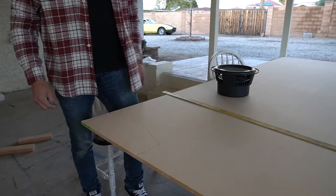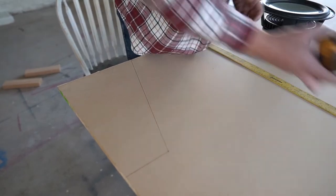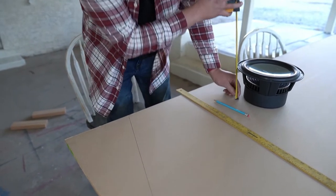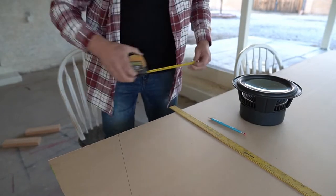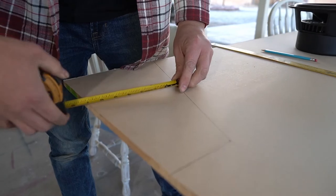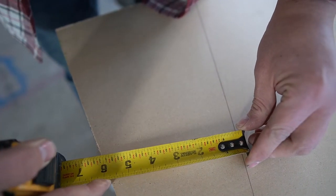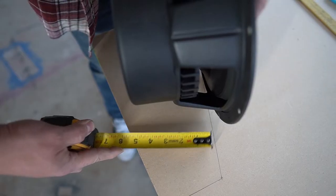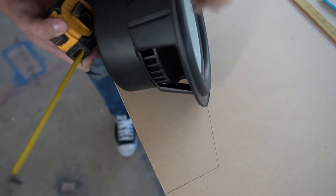All right, so that's roughly the profile of the box that we want. Now, we need to measure how deep the subwoofer is, and it's about 5 1/4. So we need to check if we have at least that in this box. And we have 5 1/4 all the way up to there. It should work. Might be a little tight though, but we'll see.